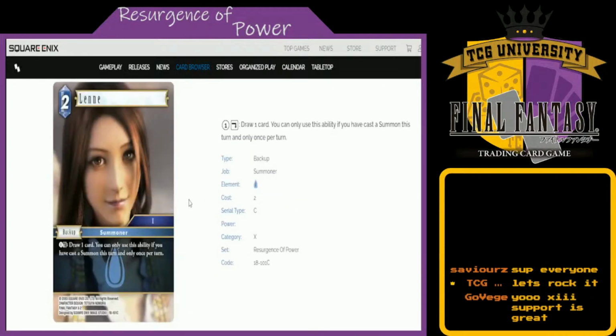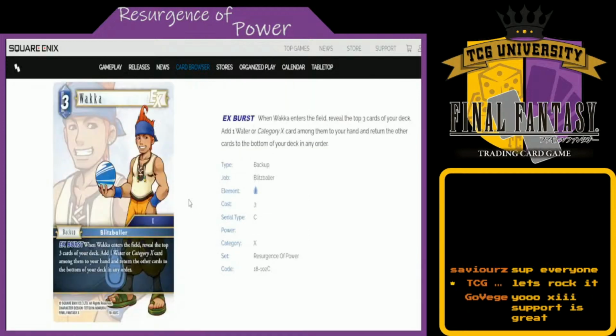She's solid. Next one is Lene? Another type of Lena. Sorry. 2 CP backup. Summoner. Pay 1, dull, draw a card. You can only use this ability if you cast a summon this turn. Jeez, whatever. That's okay. It could have been better.